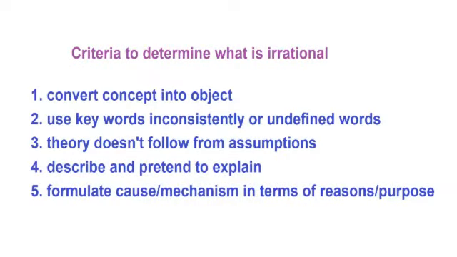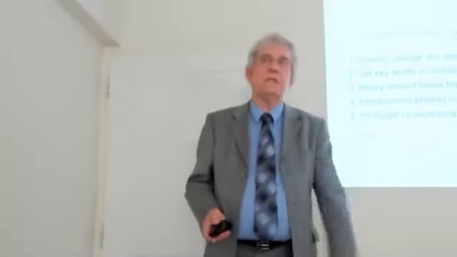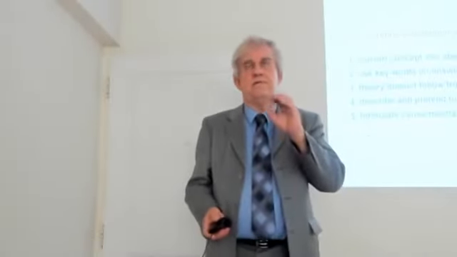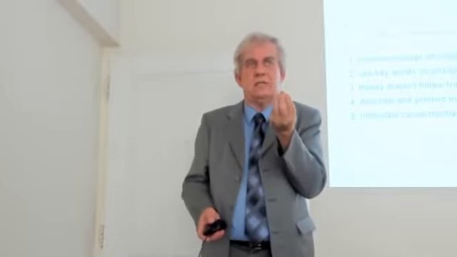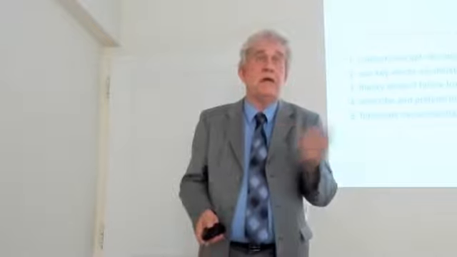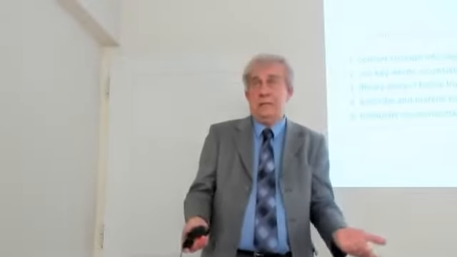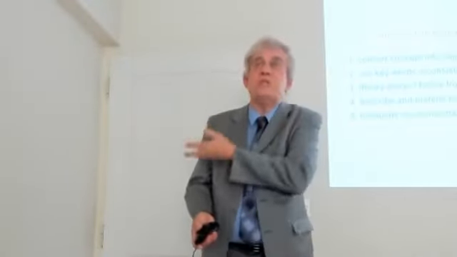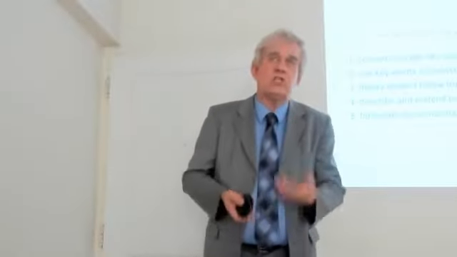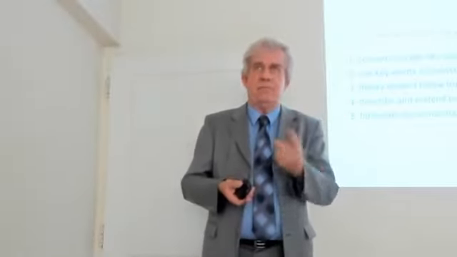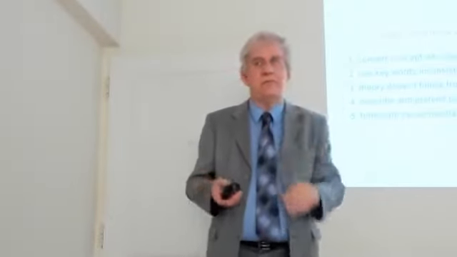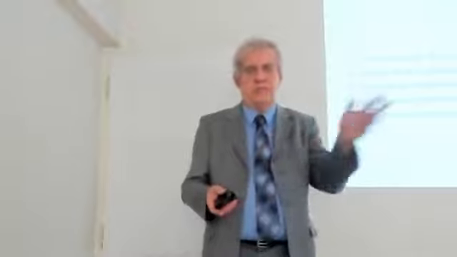And also the last one, formulate cause and mechanism in terms of reasons and purpose. Why is there something rather than nothing? That's a question that doesn't pertain to physics. Not if it's formulated in a way that says, why did God make something rather than nothing? Why did God make the speed of light 300,000 kilometers per second? Well, I don't know. He had a headache? I don't know. I mean, that's a reason. That's a question of purpose, not a question of what is the cause, what is the physical mechanism. So those are two different things. And again, we tend to confuse these and think that mathematics represents physics and vice versa. It's not the case.